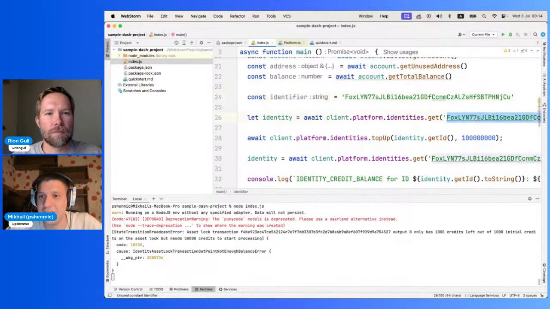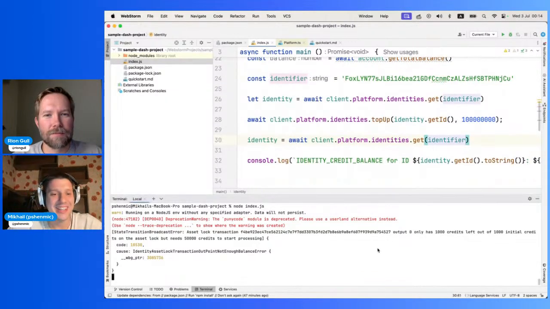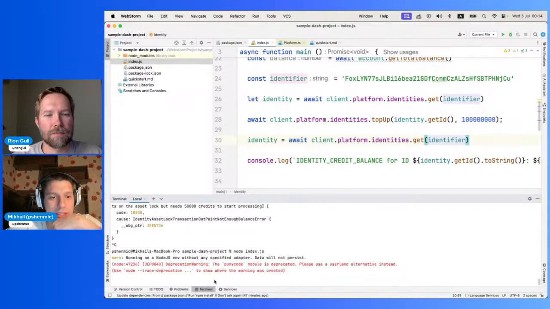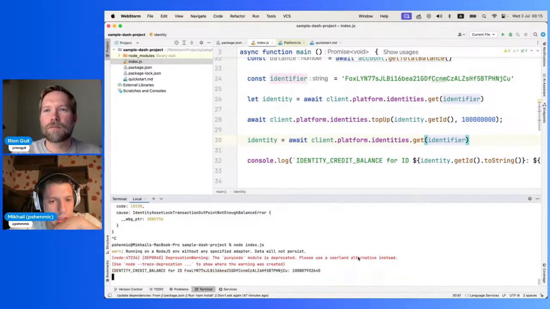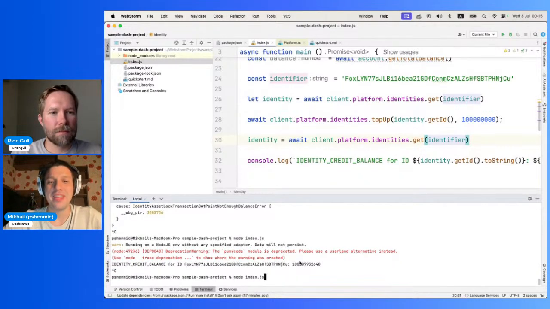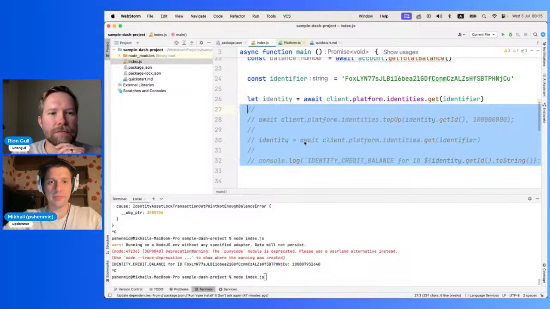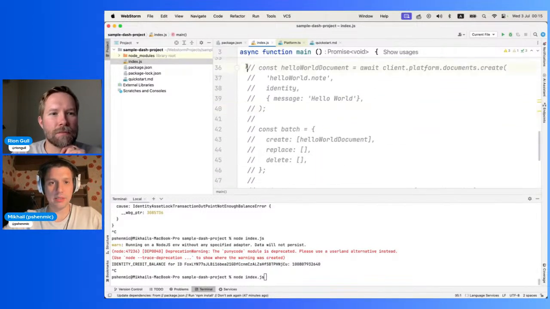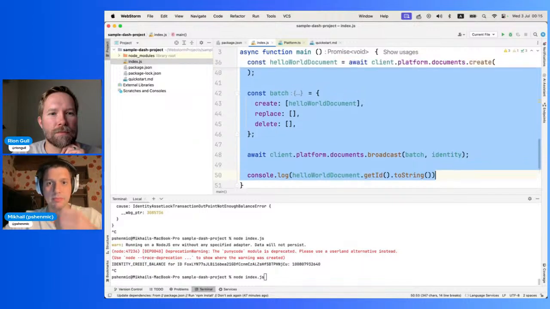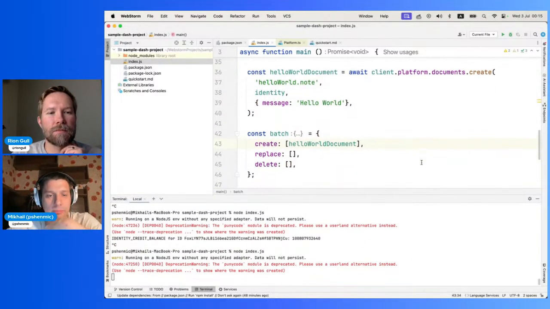I like it more like this, just to keep it clean. Okay, let's check. There was something with the asset locks, I don't know. Oh, it actually worked. Cool. Thank you, Ryan. Okay, so let's get back to our document. Let's check if we can post it right now.